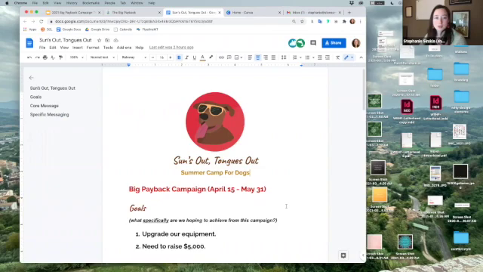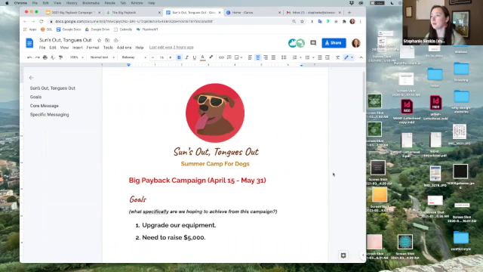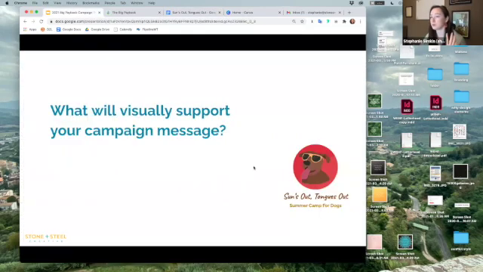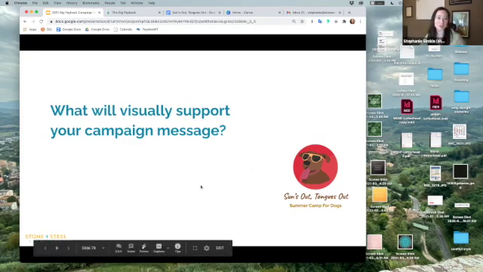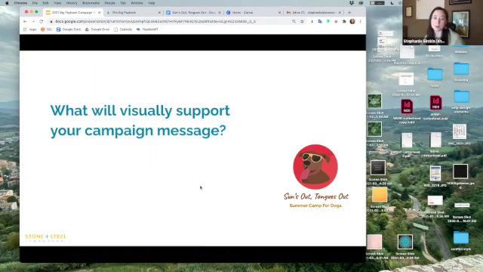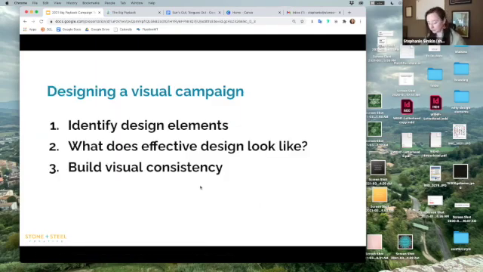I'm going to be using this fictitious organization to design Big Payback graphics for you and show you some examples of effective design. I just wanted to make you aware of that, so when you start seeing all the doggies later, you know why. It is partially because I'm just very obsessed with doggies, but part of it is because there's an intention there. So plant this question in your head: what's going to visually support my campaign message?